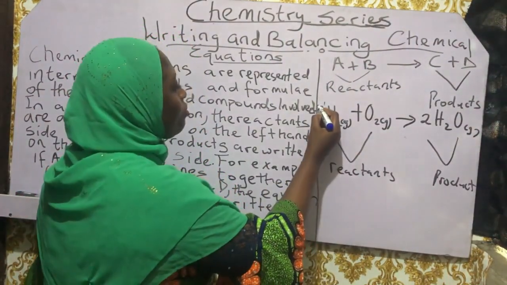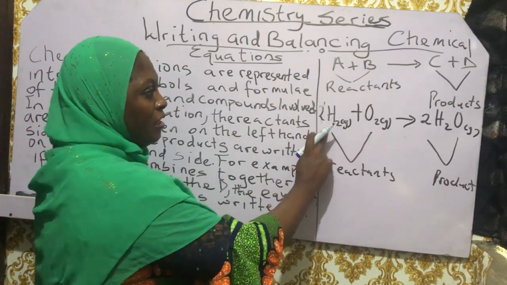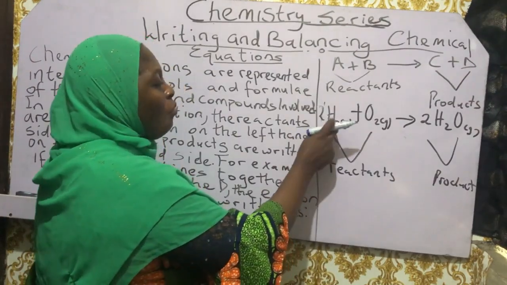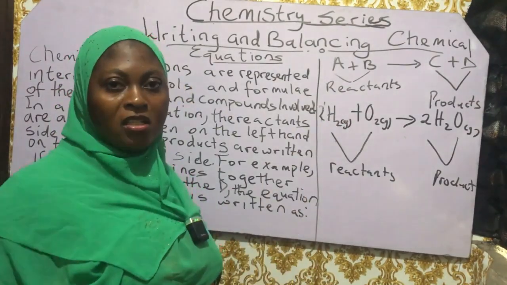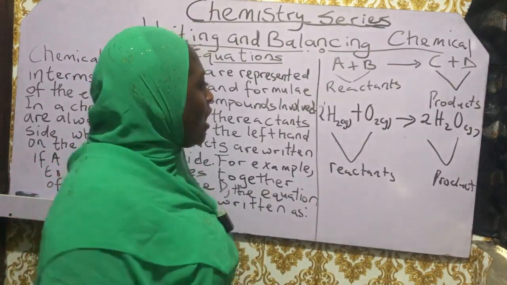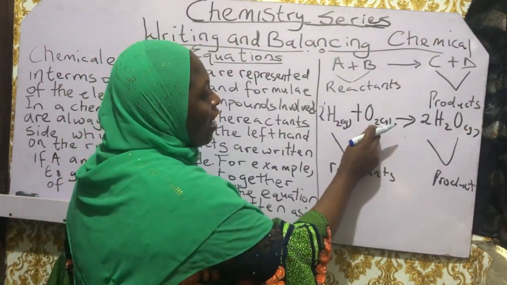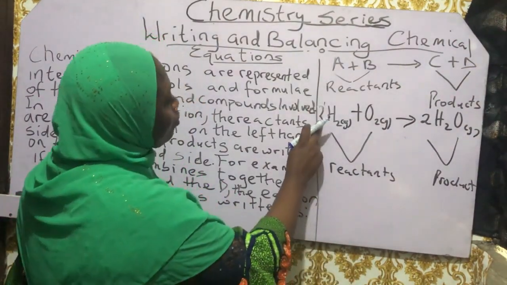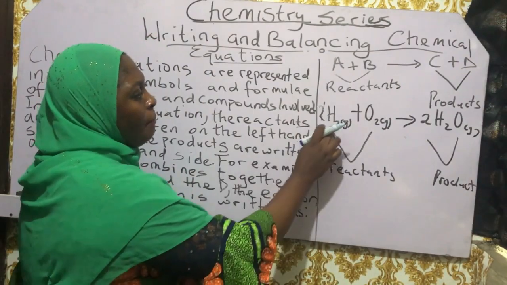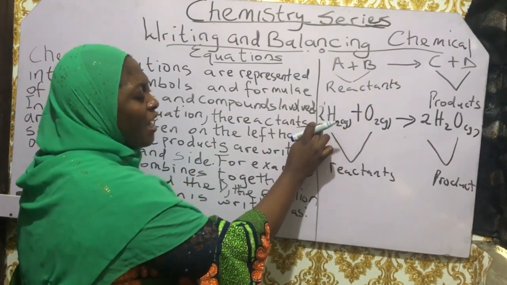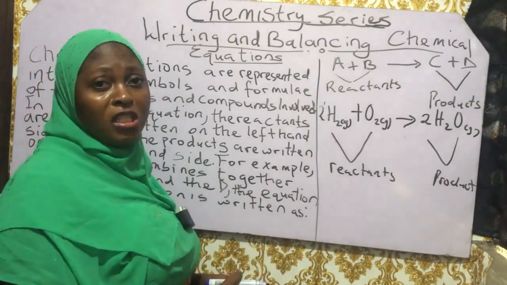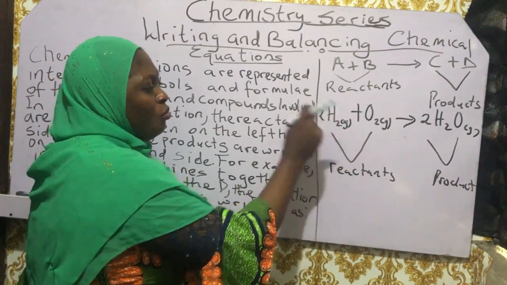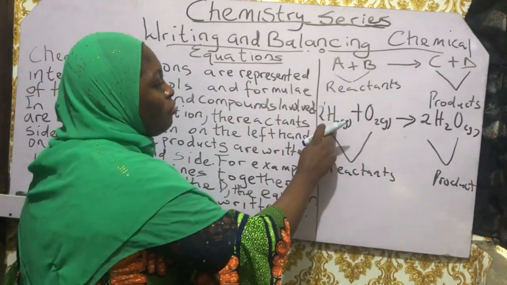And here I have 2 in front of hydrogen and 2 in front of water molecule. What this 2 means is 2 moles of hydrogen. The coefficients represent the number of moles. And the subscript you have here means the number of atoms. So I can say I have 2 moles of hydrogen gas. But because I have 2 as the coefficient of hydrogen, the total number of hydrogen atoms becomes 2 times 2, which is 4. So 4 atoms of what?